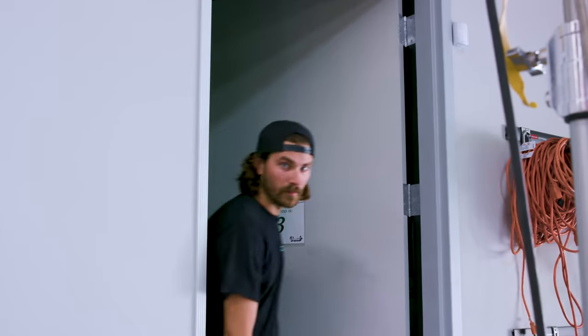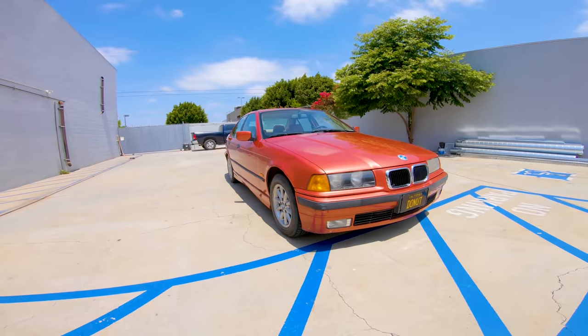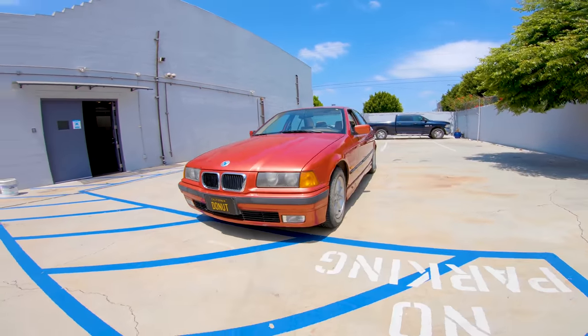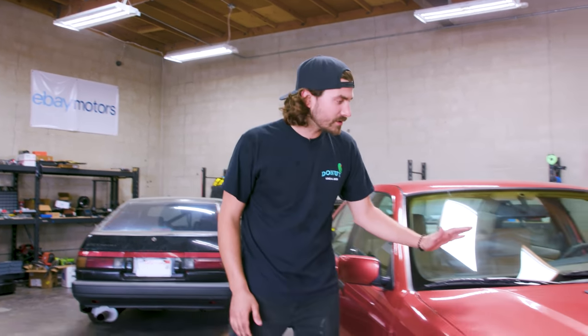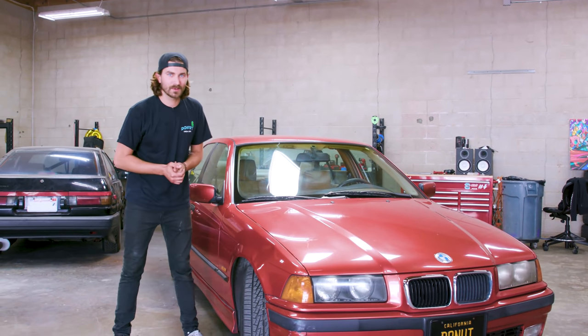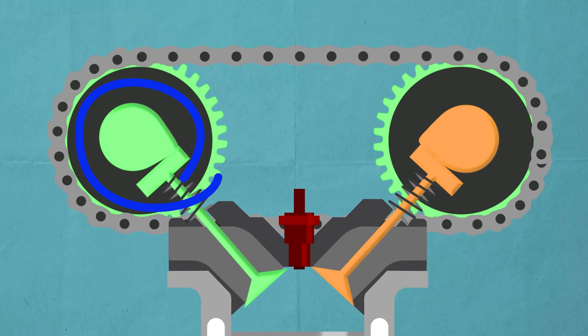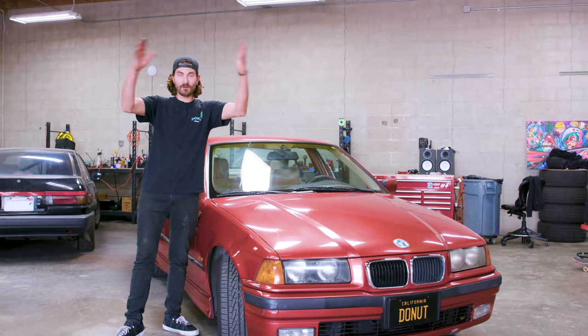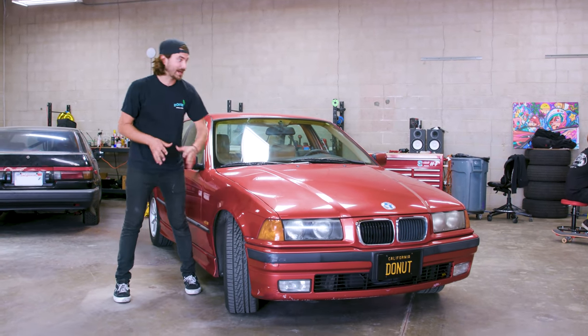Hopefully by the end of this, you'll see me hucking it off a 300-foot jump. So without further ado, let's actually take a look at our new E36. Here she is — it's a 1998 328i, so that means it's got the M52 straight six in it. These make decent power, around 190 horsepower at the crank from factory, with some nice torque, and they're very reliable. The only real Achilles heel on these things is the cooling system, and I think the cooling system on this one has been replaced. These also have variable valve timing on the intake side called Vanos, which is known to start rattling, but this thing only has 93,000 miles on it — so fresh. And it's Sierra Rot Red, which is not a super common color.